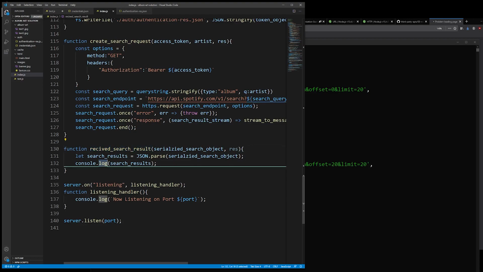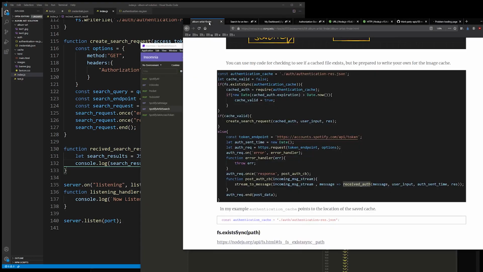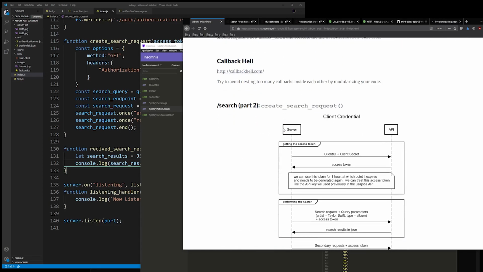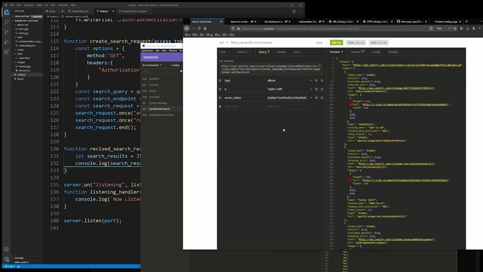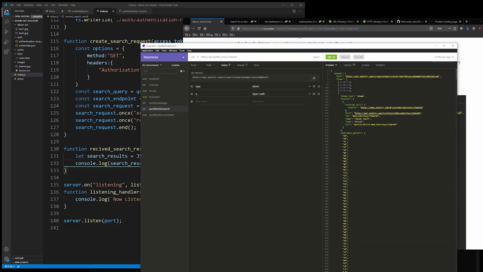Okay, so the next step is we need to take those search results and we need to go through them one at a time. So essentially the structure of the search results is that it's a JSON file. It's a very large JSON file, and we need to essentially go through each of the properties.